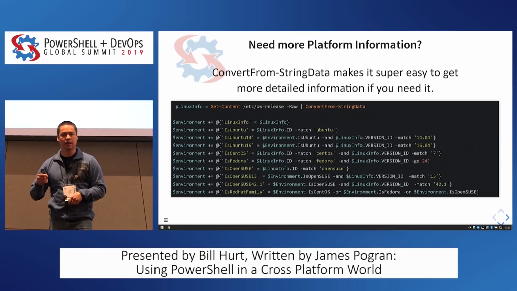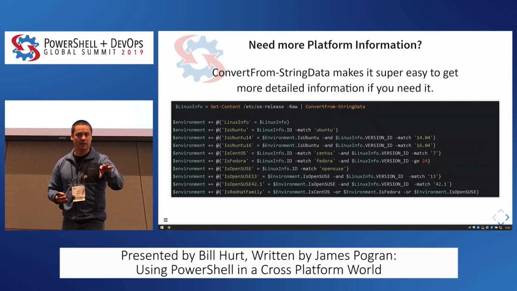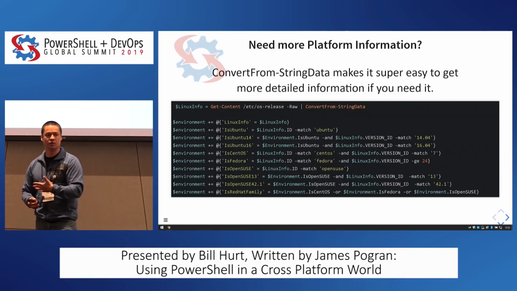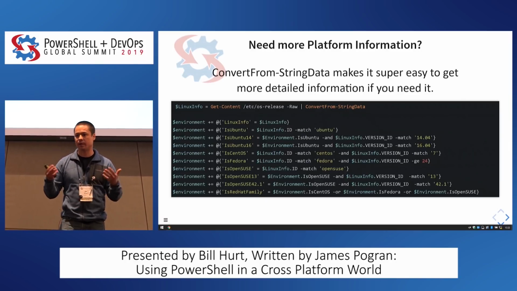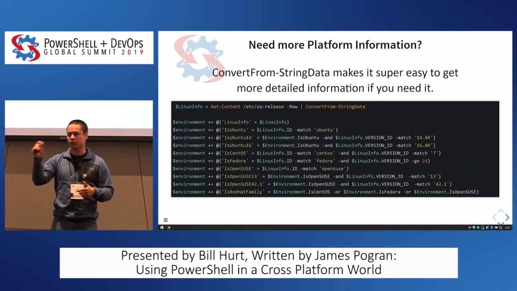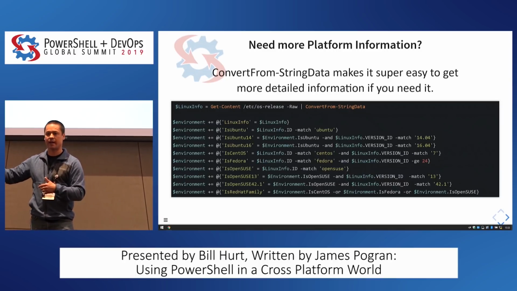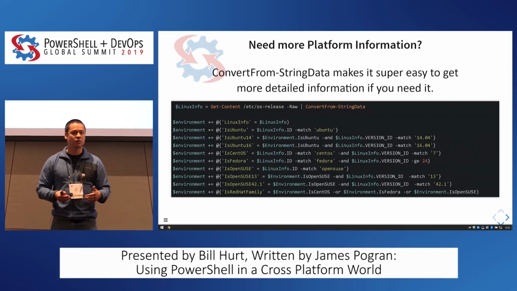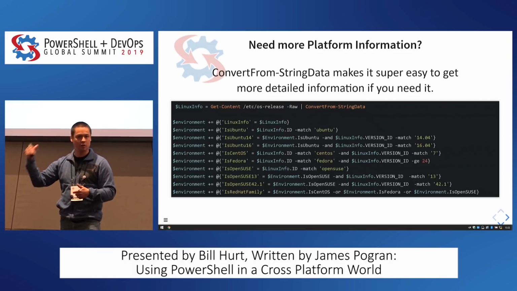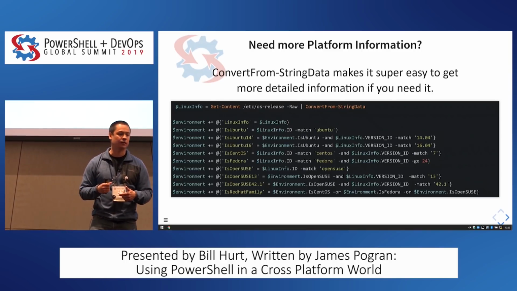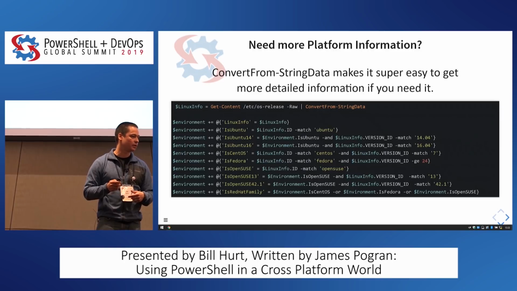And the win here is that some of us are in a cross-platform world, not in the sense that we're logging into Linux, but in the sense that some of these Linuxy products are starting to do things on our Windows boxes. So you're starting to get these Linuxy types of files on our Windows machines. And that's what this cmdlet is intended to help you out with, among other things, is to parse those key equals value type, very generic files. So if you need to get information about the open source product that's running on your Windows machine, you can start to pipe that content into that thing right there, and you can get that kind of information really easily.